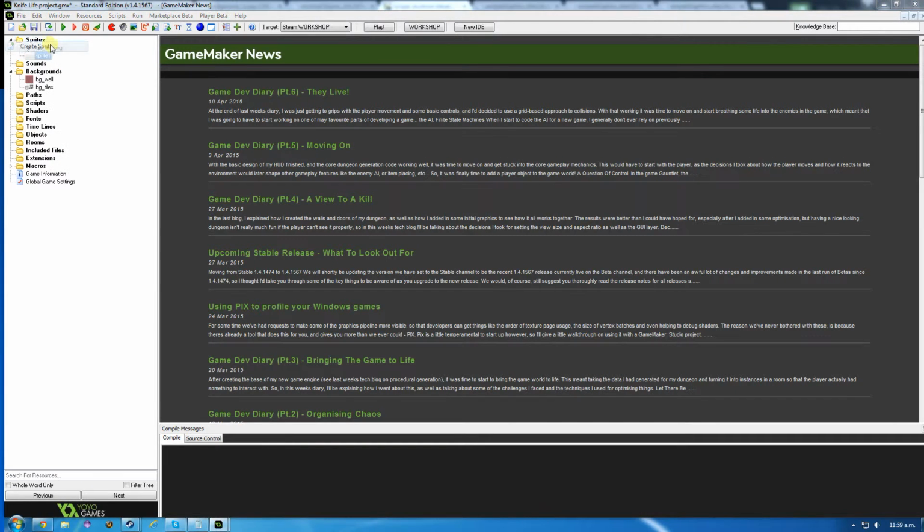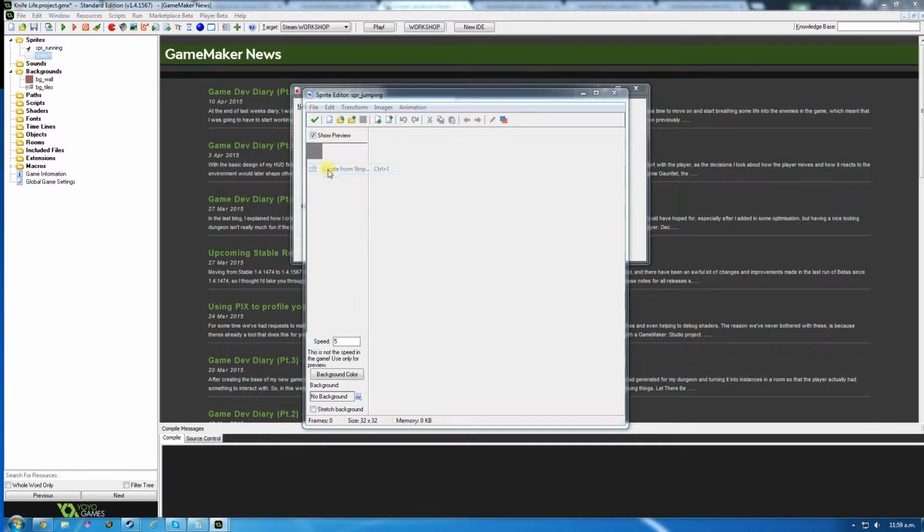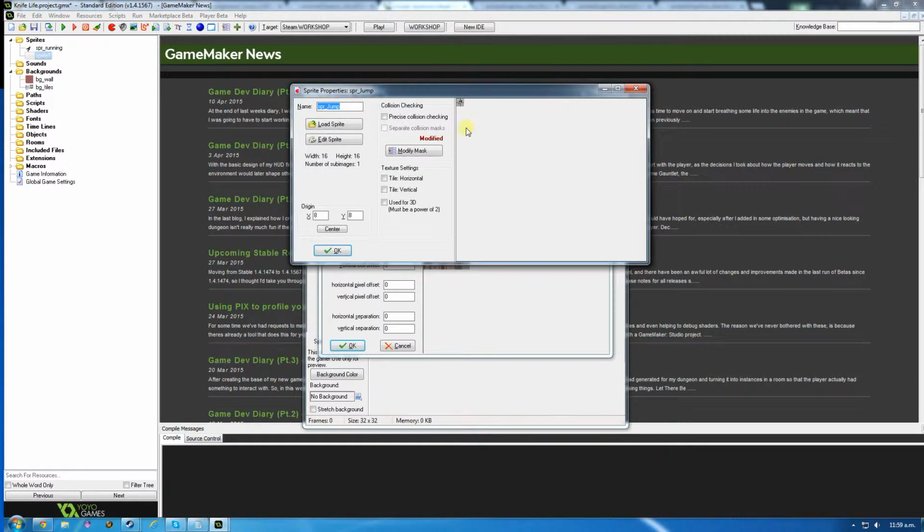Now we need a sprite for him jumping. So I'm going to create sprite jumping and edit sprite once again, create from strip, that strip there. It's set up again. However, this time I want to get the third row down. Okay, that's the jumping animation. So the third row down. And I actually think I want to probably just use, let me have a look, because I've done this before.